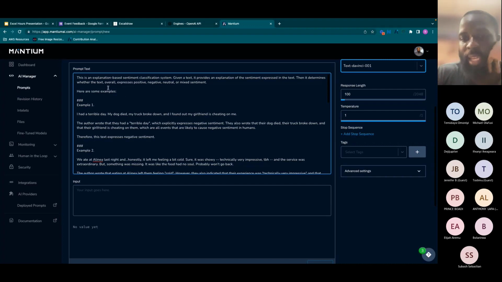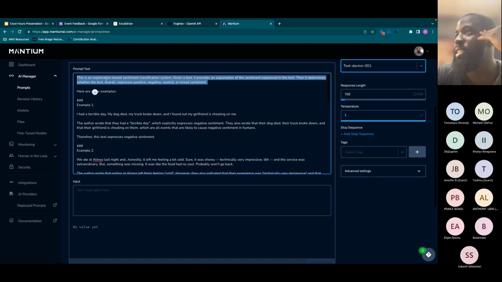So you can see this is the example, right? Like I said, I want you to think of this as instructions, as patterns, as examples that I'm telling the model what I want to do. So you read this: this is an explanation-based sentiment classification system. Given a text, it provides an explanation of the sentiment expressed in the text, then determines whether the text overall expresses positive, negative, neutral, or mixed sentiment.